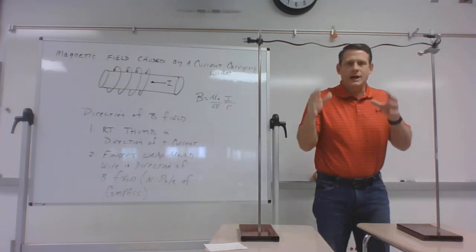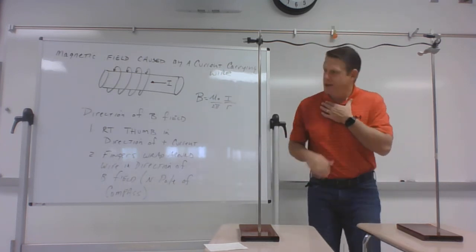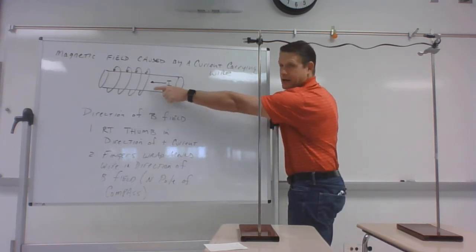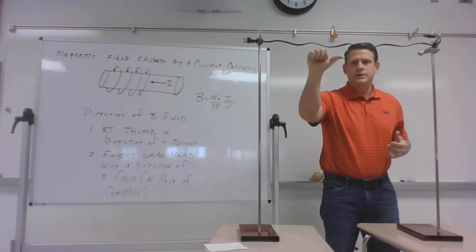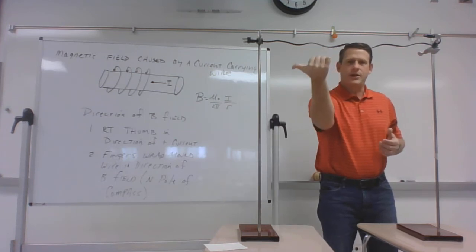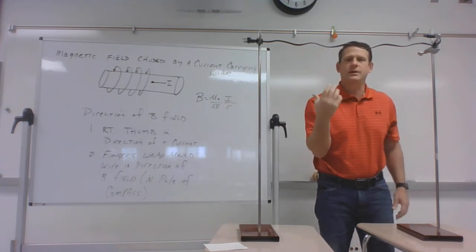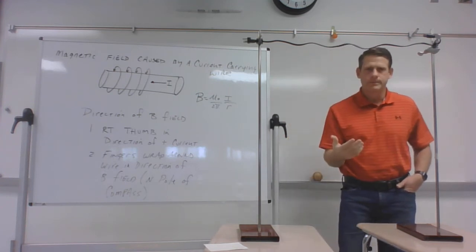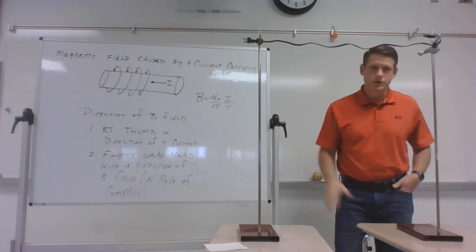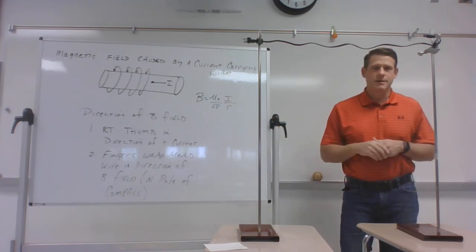So the direction of the magnetic field is essentially the tangent to any of these circles, specifically with direction associated with which direction my thumb will point, because that will indicate which direction my fingers have to wrap around the wire. And that's the first right-hand rule for electricity and magnetism.